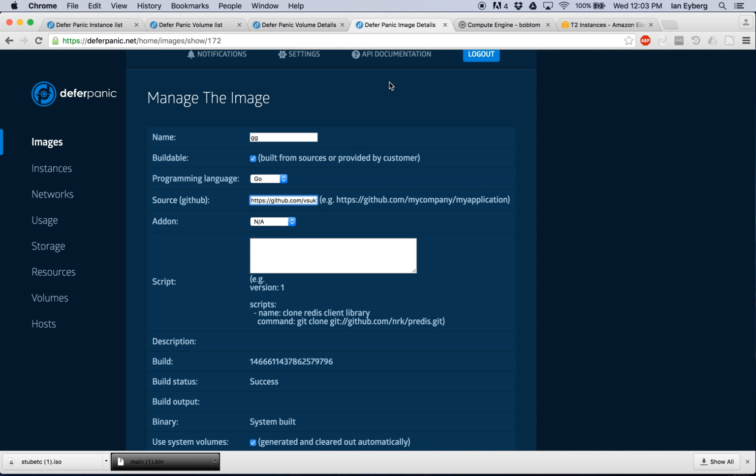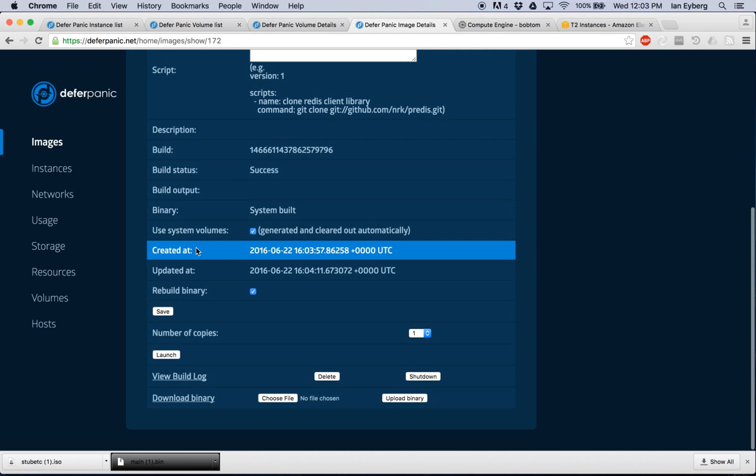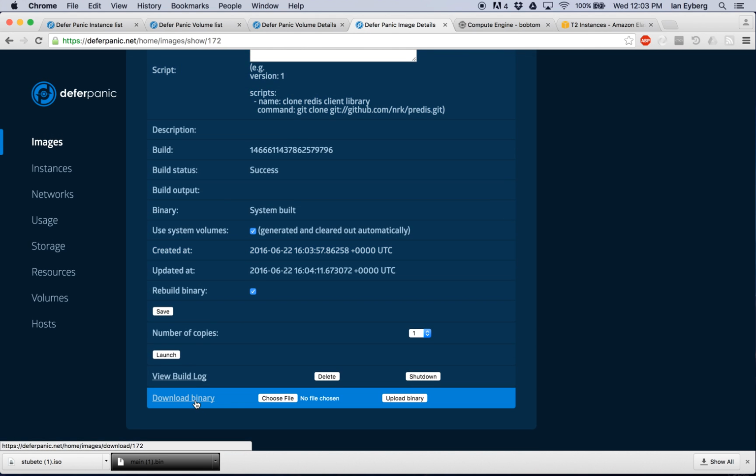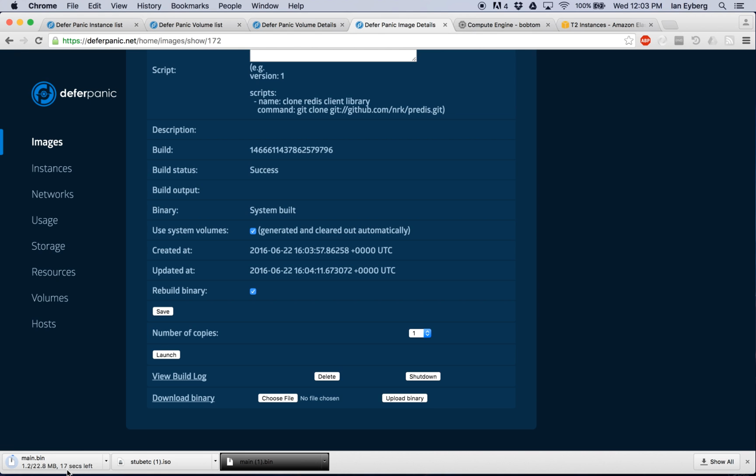Now let's look at the image itself, and we'll go down here. Once again, we can go ahead and download the binary 172. If we look down here, it says 22.8 megabytes. Okay, so that's the actual image that, if we were trying to host this on Google Cloud or Amazon, that's how big it is. Now, if I deploy 20 times a day, which I do, by the way, how am I supposed to upload 20 gigs all day, every day? And that's just me. That's not the other people on my team.